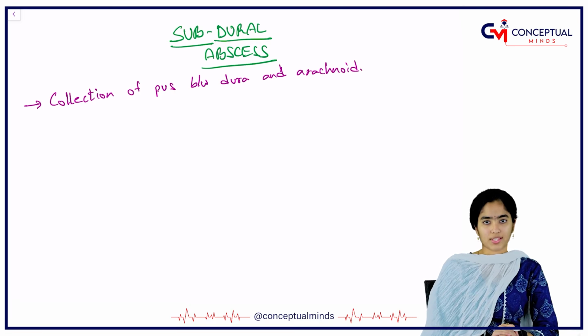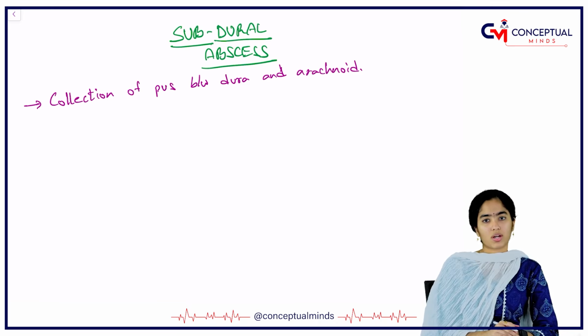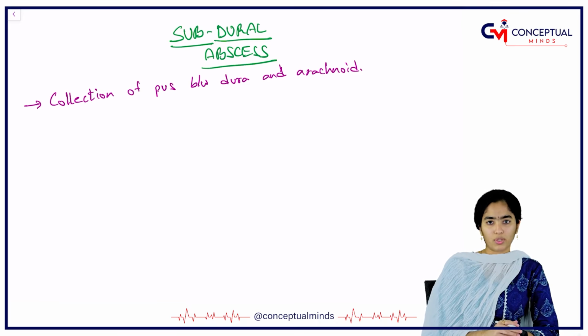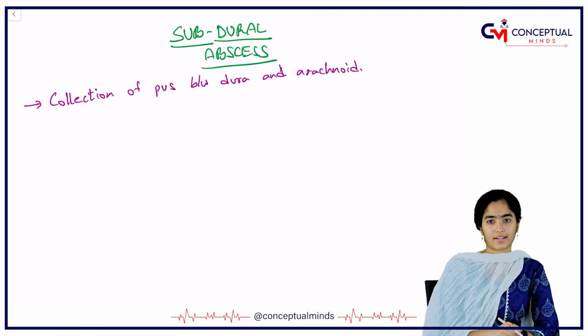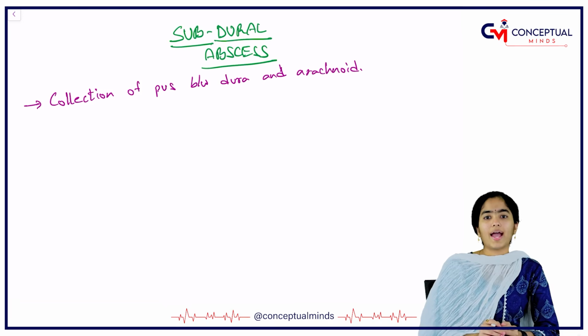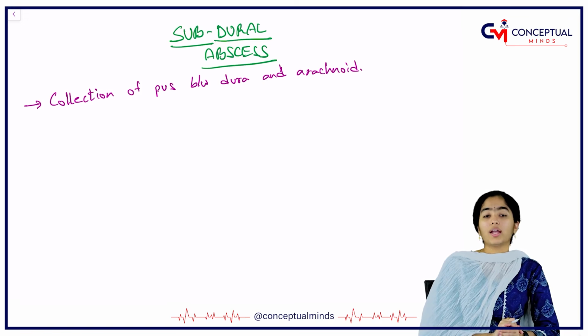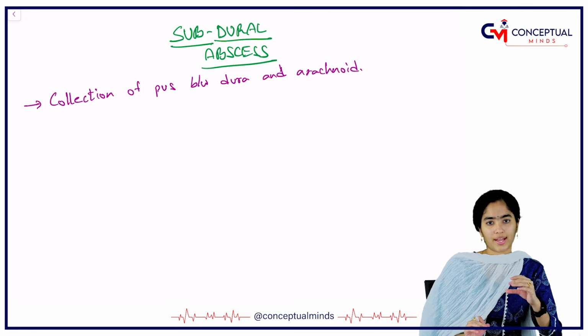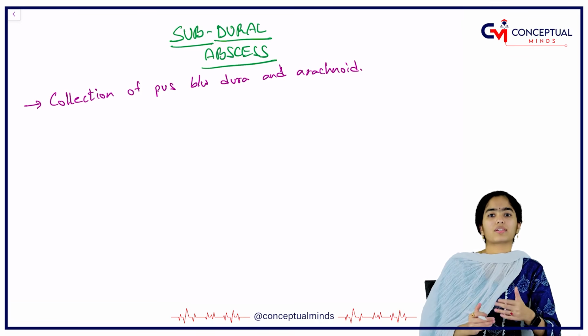How does the infection spread into the subdural space from the middle ear? Again, same like extradural abscess, this also occurs by two routes. One is by the erosion of bone and the dura, and second is by thrombophlebitis. If it occurs by thrombophlebitis, the bone remains intact. Now, in the subdural space, the pus spreads very rapidly and it lies against the convex surfaces of the cerebral hemispheres. Now, what is the problem when it is in such close contact with the cerebral hemispheres and if it is spreading so rapidly? It can cause pressure symptoms.